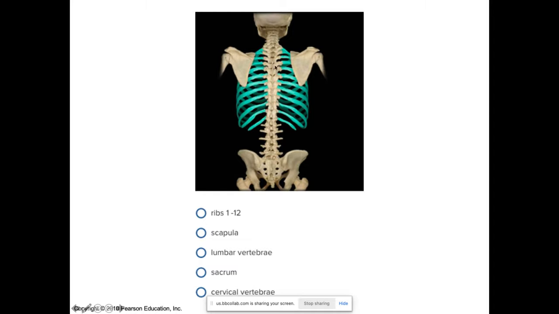And that's why when someone has a scoliosis, and the spine starts to curve, we can use the ribs to also determine if there's rotation or curvature, because if the spine moves, the ribs have to move with it. You will see that the ribs attach to the vertebral bodies and to the transverse processes of the vertebrae.